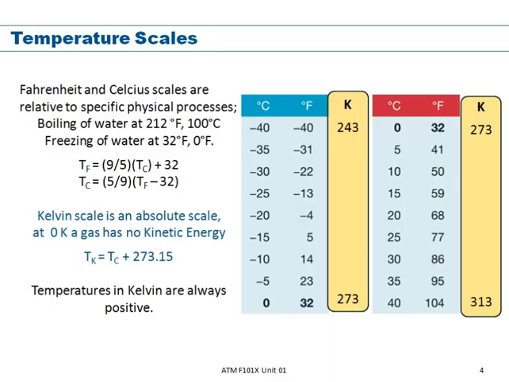Because the temperature in Kelvin is directly related to energy, it best describes the physical state of the gas, and we use the Kelvin scale to relate the different properties of the gas, such as density and pressure. 0 degrees Celsius corresponds to 273 Kelvin, while 0 Kelvin corresponds to minus 273 degrees Celsius, the lowest possible temperature. Popular fiction sometimes reports temperatures in negative Kelvin as a dramatic device.